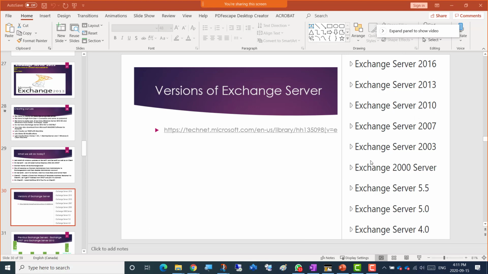So this is how many Exchange server versions have been there, so you can also realize from this that the majority of companies would have and had Exchange server. There were other messaging solutions as well, but this is by far the most popular, and its cloud version is also very popular.